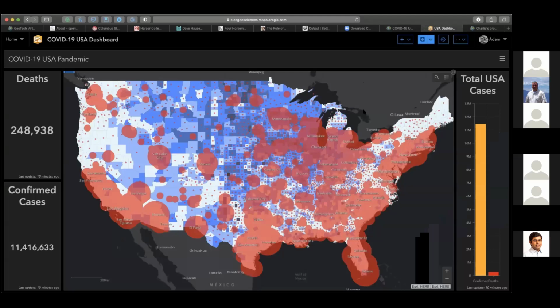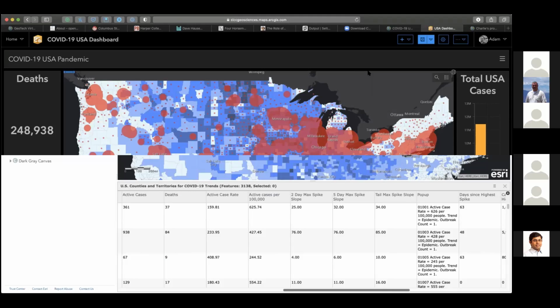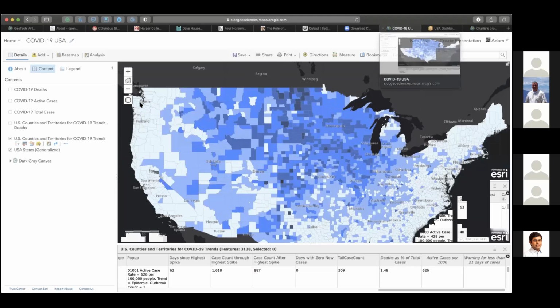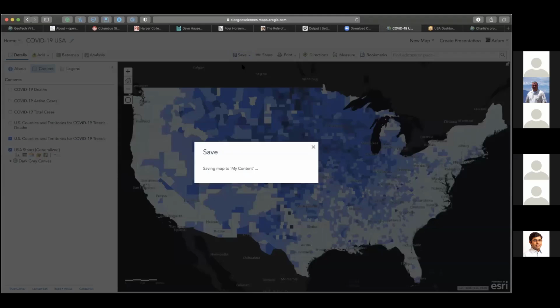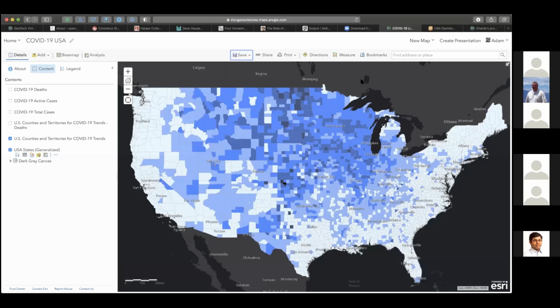This is like a complete product, and that can be great when you're trying to share information because it's still updating live, every 60 minutes. But you're using existing maps. So one thing that is nice though, I'm going to try something here. If I have this map now, and I'm going to save it. What I did was I took all the circles out, turning off all those layers.